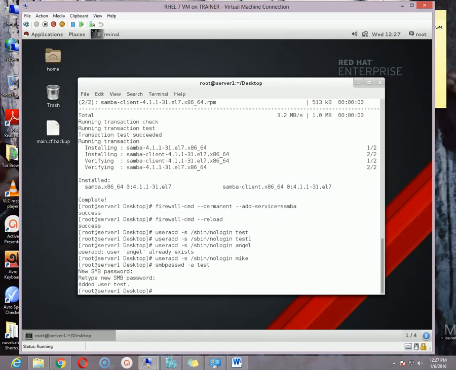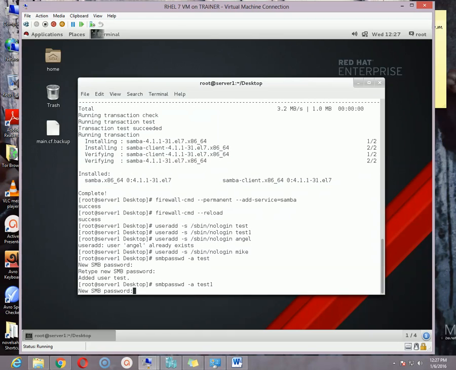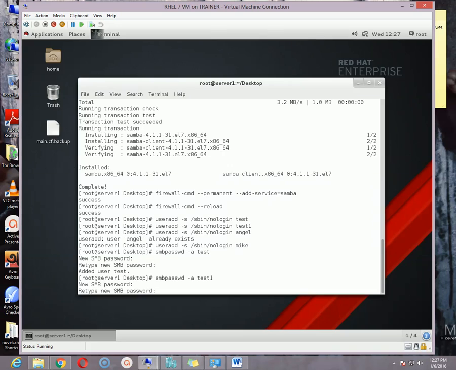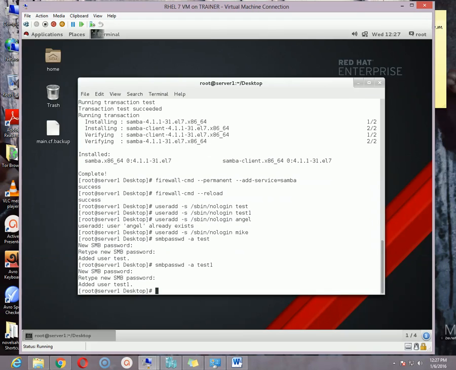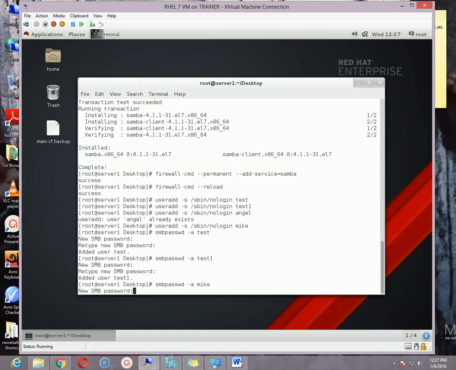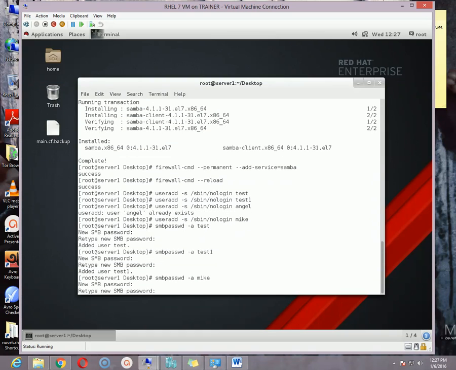Test is already added to our Samba share. Now for test1, do the same thing. I'm using the password 123 once again, and then another user which is Mike, we created Mike 123 and then 123. Okay.